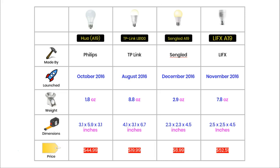Looking at all of these bulbs there is a wide range of weights. Not surprisingly the heaviest are the LIFX and the TP-Link. I think the reason for this is because these two bulbs connect directly to your WiFi router and therefore they have more equipment within the bulbs themselves. The lightest two smart lights are the Hue and the Sengled, and these two bulbs directly connect to their own smart hubs and not your WiFi router.